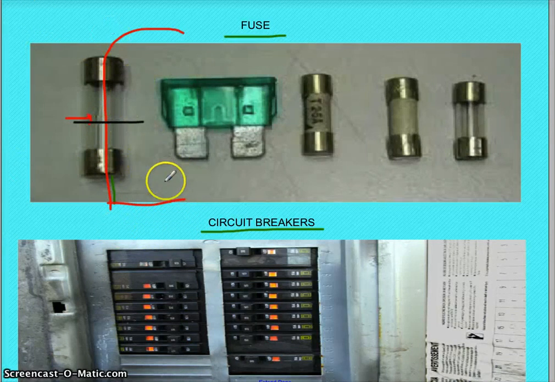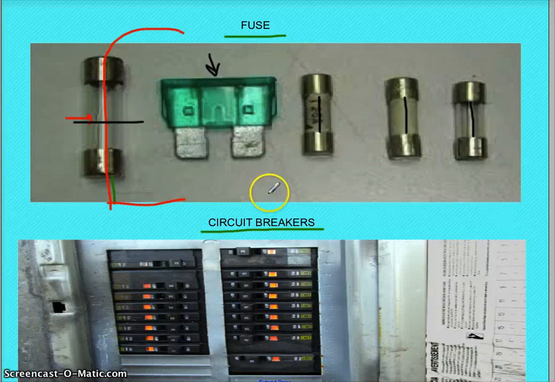So what that does is, that's not a bad thing. That keeps it from overloading and preventing a fire. So in here, when you have these little bitty wires, they are meant to break when you have too much going through them. Now you'll have fuses in your car also. This one looks like one that you would have in your car or in your boat. And it's happened to us one time. We had a fuse that blew and our lights would not come on. So we had to pull over and get it fixed right then, and that kept us from having an overload.